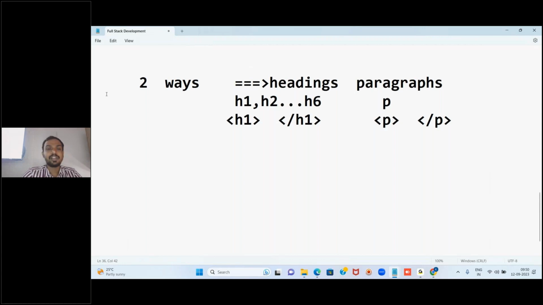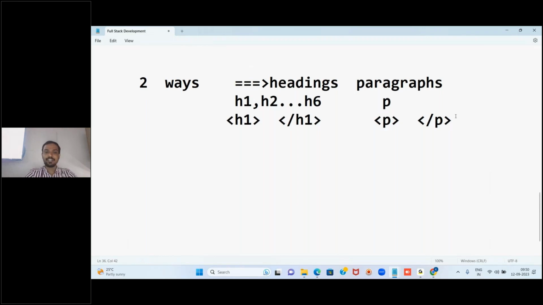In this, from H1 to H6, which is larger? H1. Like an A4 size sheet of paper and A2: if you don't know, A2 is bigger, A4 is smaller. Understood, right? So here also the size will be like H1 is the bigger one, then H2, H3, like that. So it is in decreasing order, the size will be decreasing.